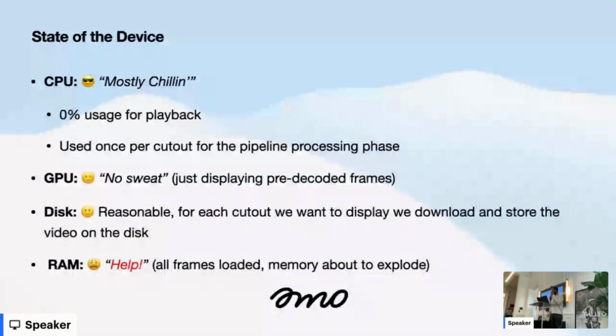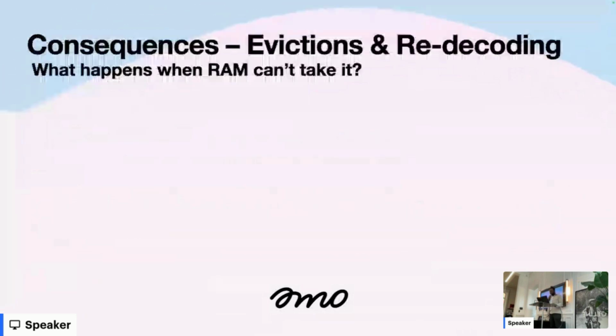Because basically, what we are doing is we are keeping the array of images, and it's 60 images because it's a 30 FPS video over 2 seconds. We are keeping the bitmaps in RAM. That can eat up to 20 megabytes per video. The playback is great, but the memory is suffering.